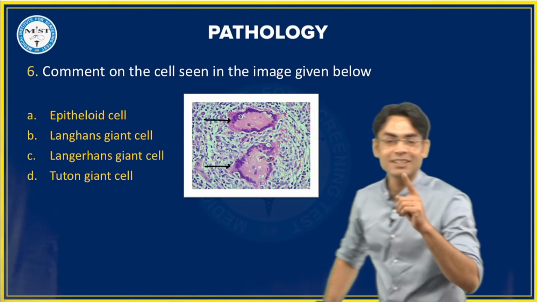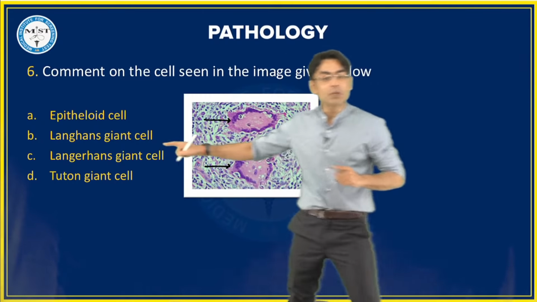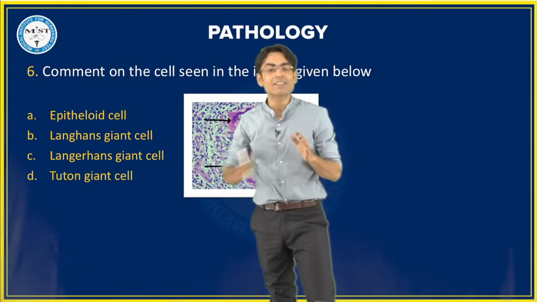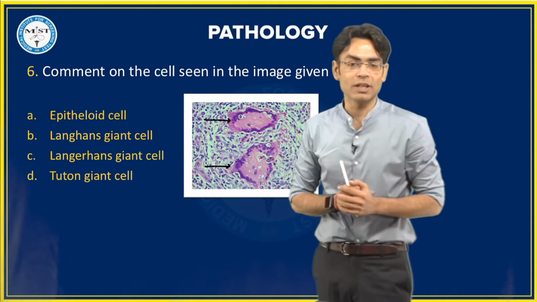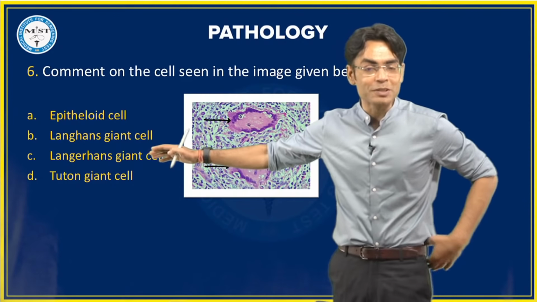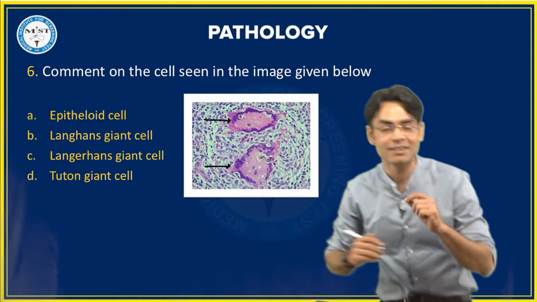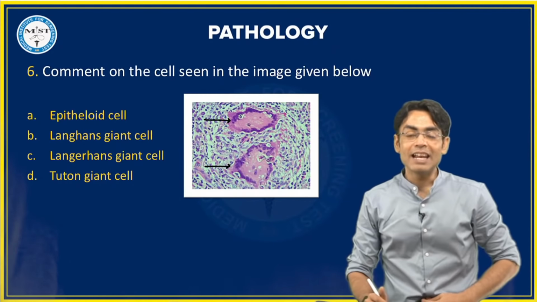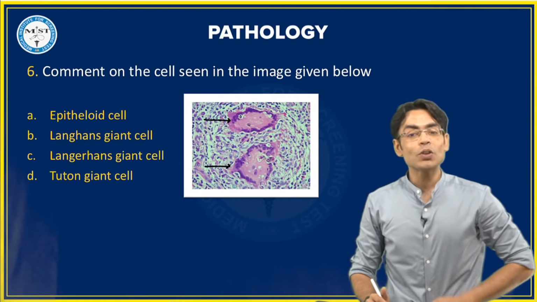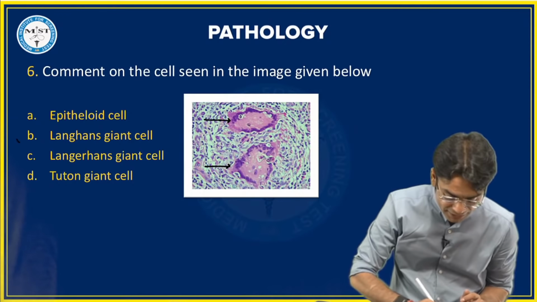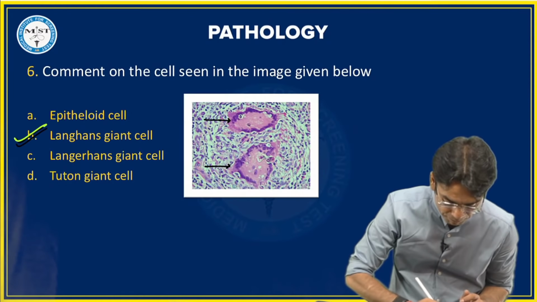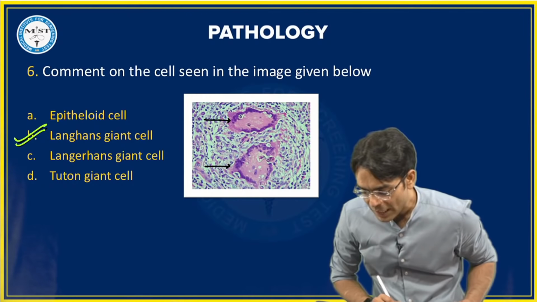देखो बच्चे, ये ध्यान रखना, इसीलिए I have put both these options, okay? Langerhans कुछ नहीं बेटा, Langhans है, ठीक है? Langhans giant cell होता है. So they have given both the options, but then the correct answer is B here. Langhans giant cell. Langerhans is for your antigen presenting cell, बाद में देखेंगे उसको, but Langhans giant cell, the correct answer is B.